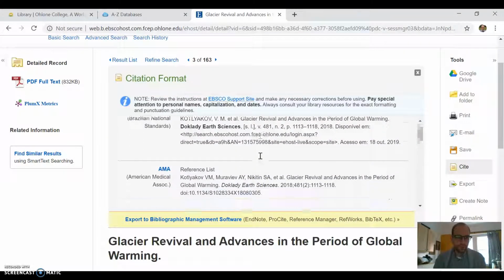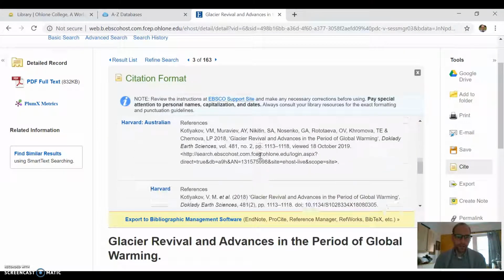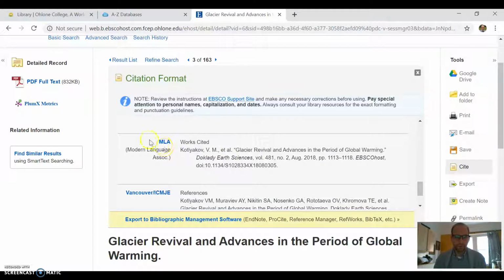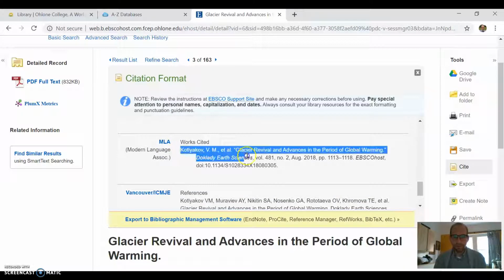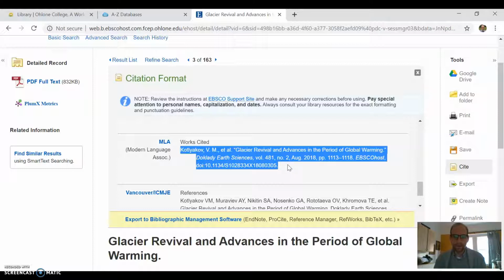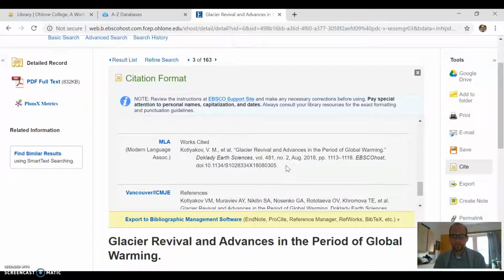All you have to do is find our MLA example. There we go, MLA. And so all you'd need to do is copy and paste that into your works cited page. The other step you'd take is you'd add the access date, which date you last accessed that article. And that's that.